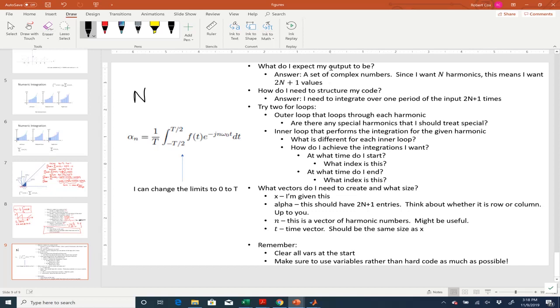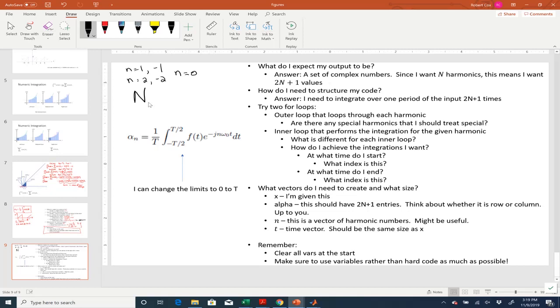Again, first question I always ask: what do I expect my output to be? Well, if I'm figuring out the n complex Fourier series coefficients, then if I was doing just the fundamental, that would mean n equal 1 and minus 1. Just the second harmonic would be n equal 2 and minus 2. So in other words, I have to compute 2 values to get each harmonic. In the special case of DC, n equals 0, zero frequency, there's only one zero frequency. It doesn't have a negative component.